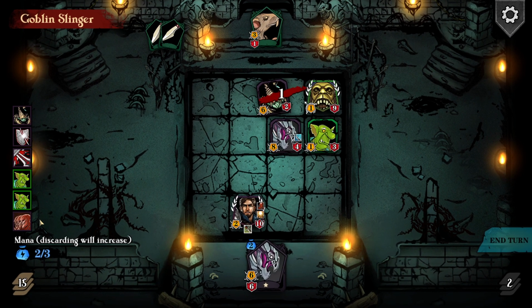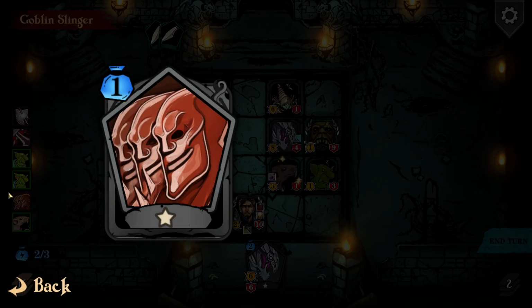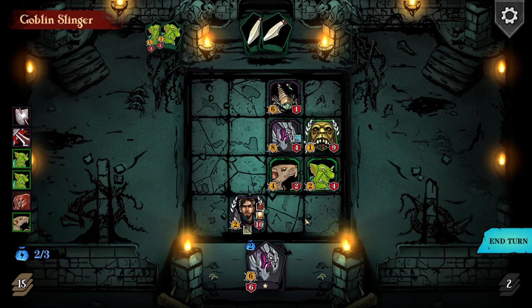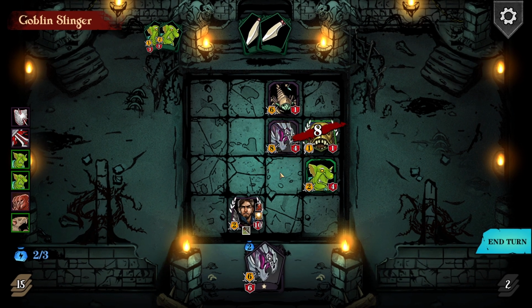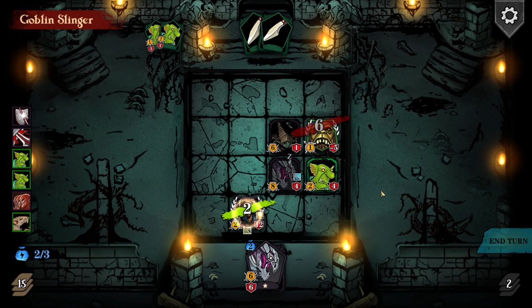Got another Archfiend. The other card here adds it on top of the deck, is that right? So that's why we keep drawing the ones I just copied. Well, that's fine. Now we are cleaving here. Look at that. Perfect. And we won. And we heal. Okay.